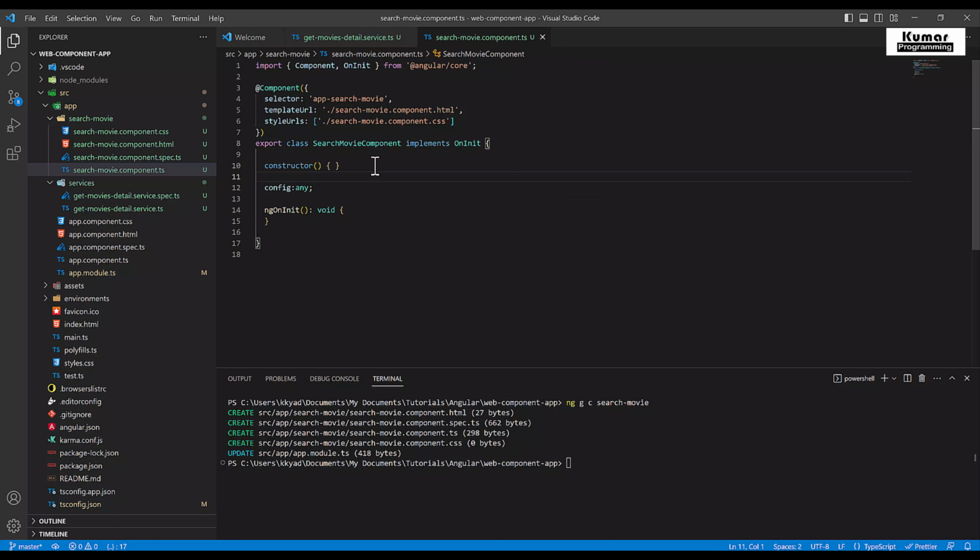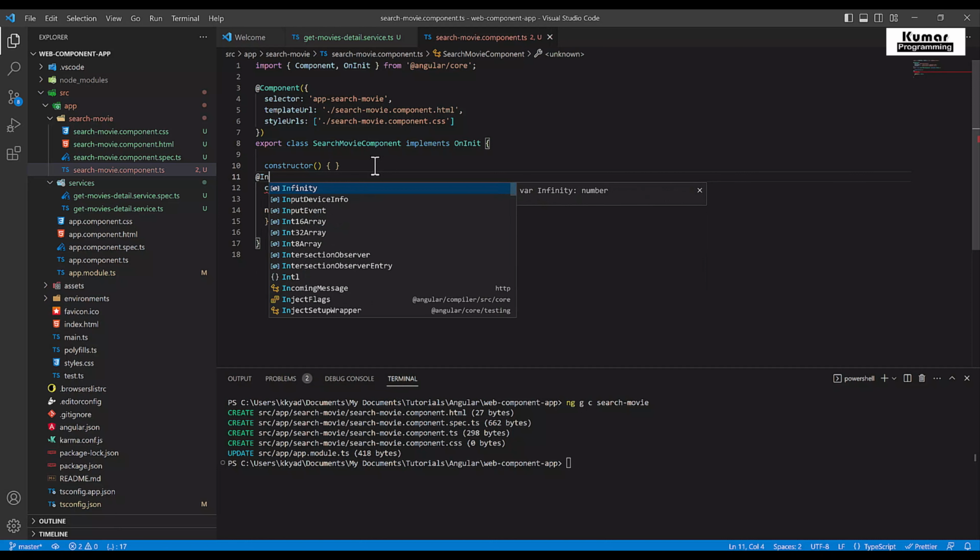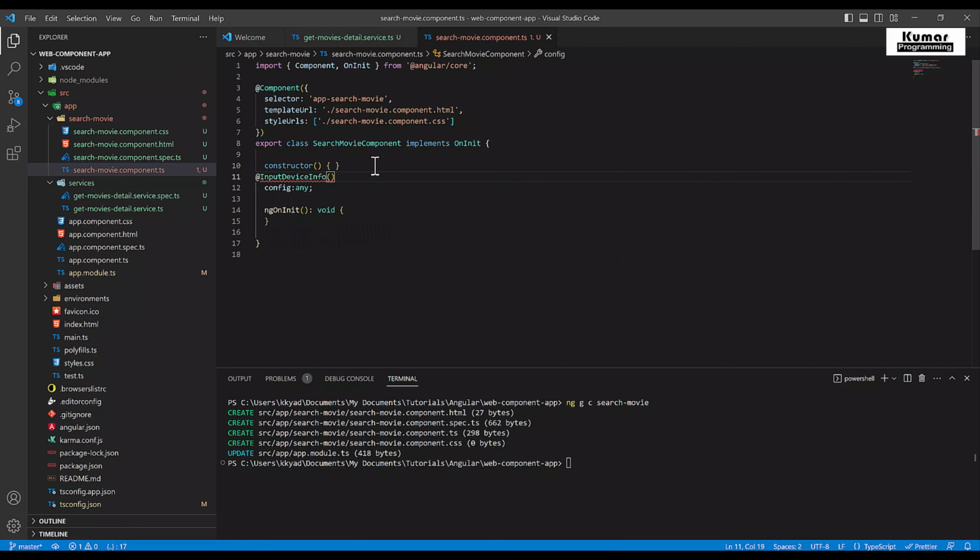This config is coming as an input parameter, so we have to decorate it with the Input directive. This directive is not imported, so we can quick fix it with Control 1, and it should come from Angular core. Now we have this variable as an input parameter from the parent application.